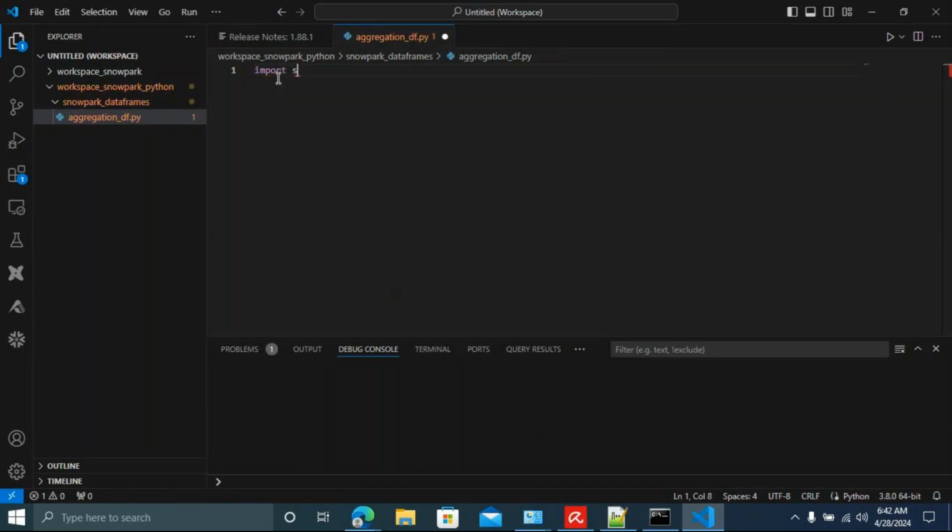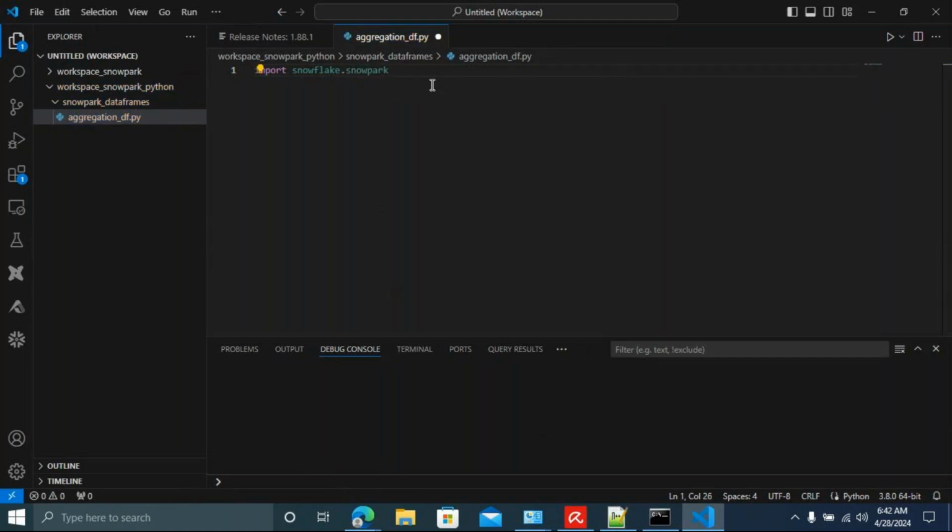Import snowflake. It's going to be snowflake.snowpark, it's a module. You can see it's auto populated, right? That's because of the IntelliSense feature. That's the beauty of this IDE.